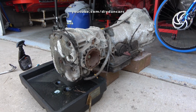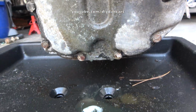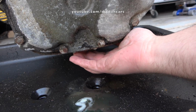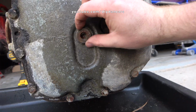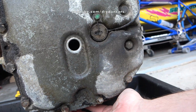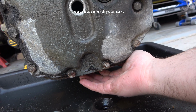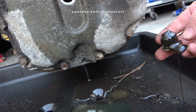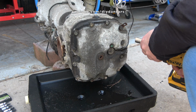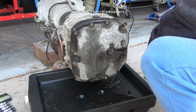The first thing I'm going to do is drain the old gear oil from the differential. I bought this parts car almost 10 years ago, so I'm sure whatever fluid that remains in it is probably pretty nasty. Ugh, yep, that fluid didn't disappoint me. Now that the fluid is drained out of the differential housing, I'm now going to pop off the cover to the differential and make sure everything looks good in there.